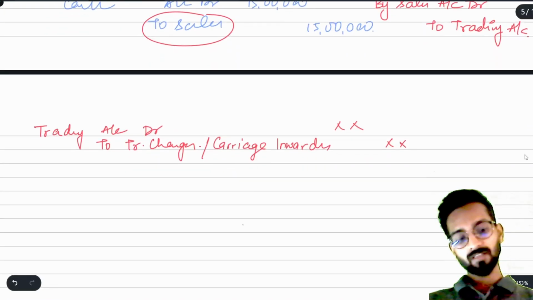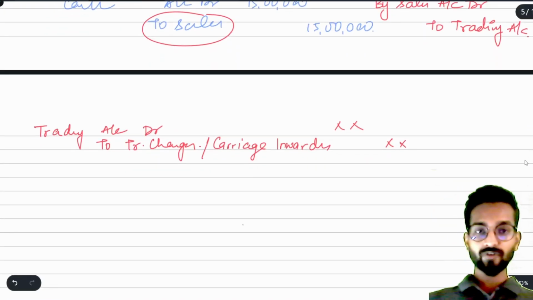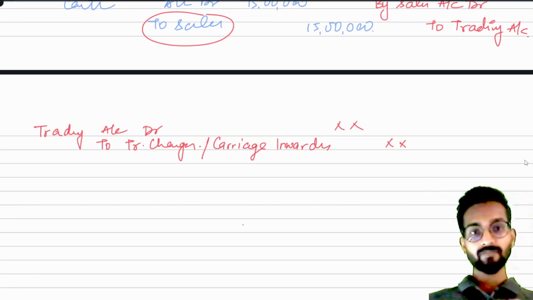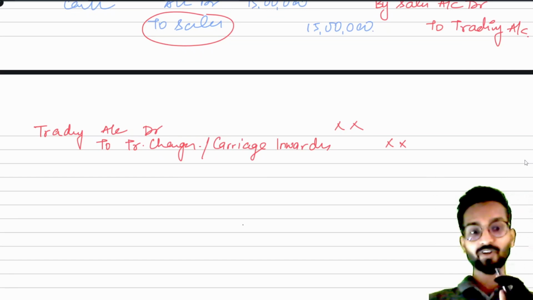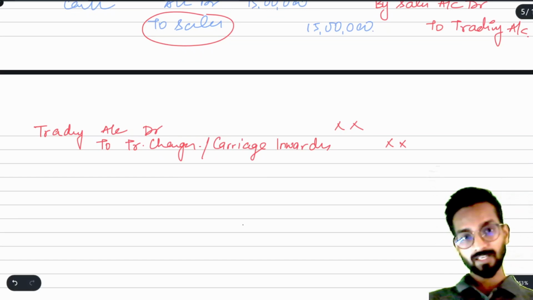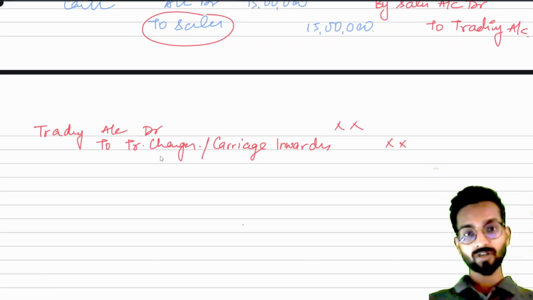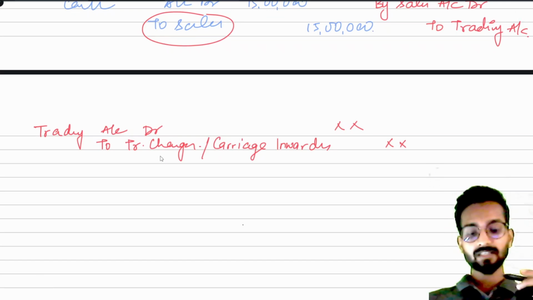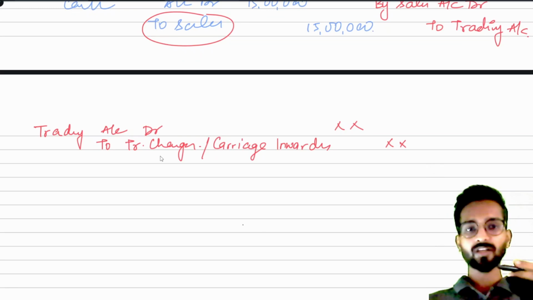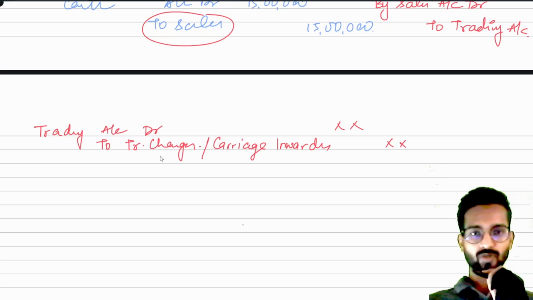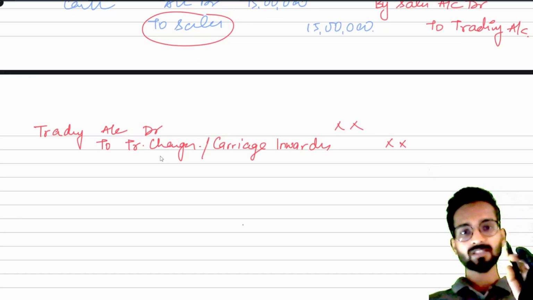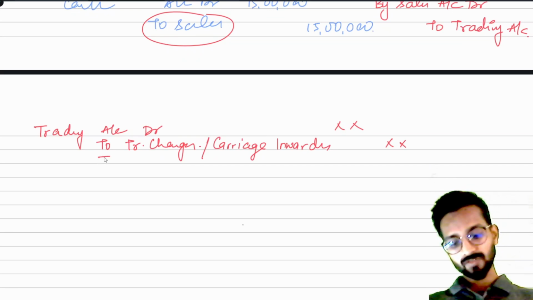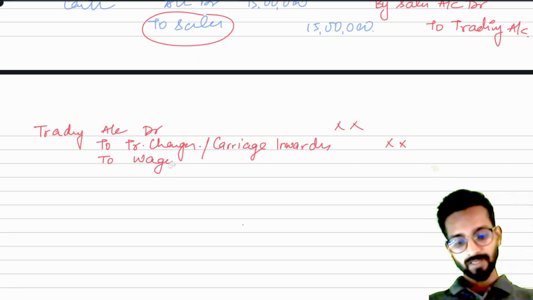It means, sir, if you are purchasing goods, if you are incurring any expense directly related to the purchase, it should be transferred to trading account. Very good. Suppose the truck full of raw material or goods comes into the factory or our office. Obviously I will not take out all the goods. Some workers will be taking them out, so I have to pay wages to them also. So wages will also be transferred to the trading account.